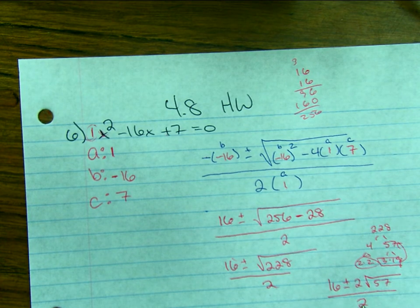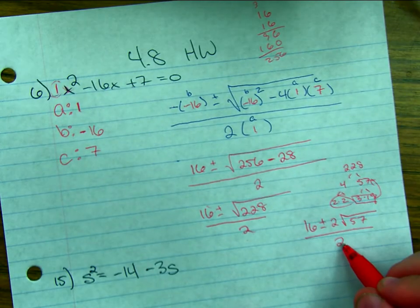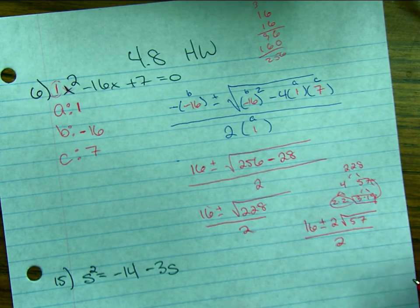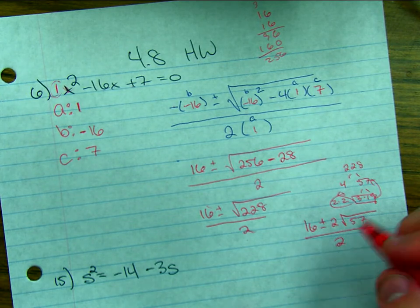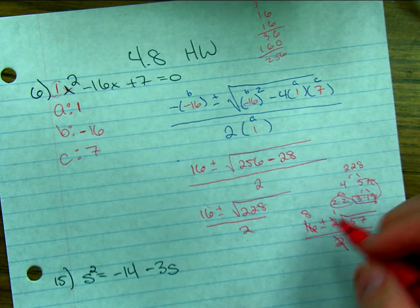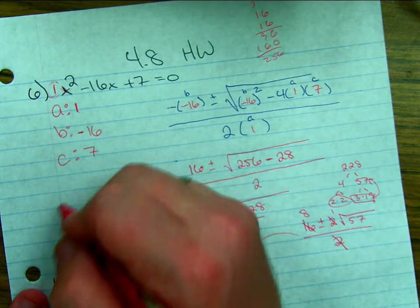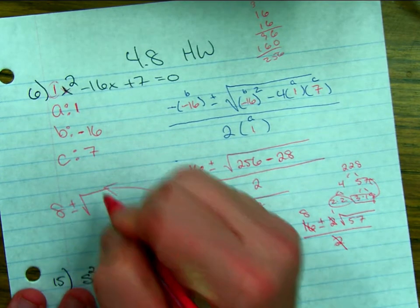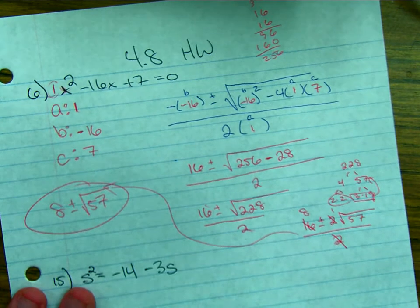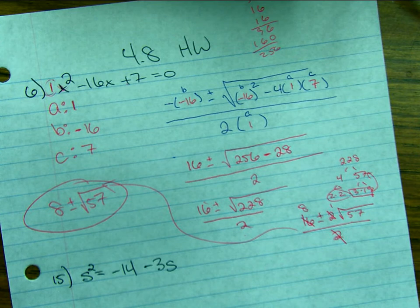Since the denominator, oh my gosh, am I off the page? Oh no, I'm not. Alright, since the denominator goes into both of these terms, we have to reduce it. It's not just that we can, it's that we have to. That makes that an 8, that makes that a 1. So our final answer is 8 plus or minus the square root of 57, which is what we got by completing the square.